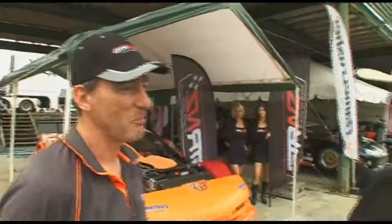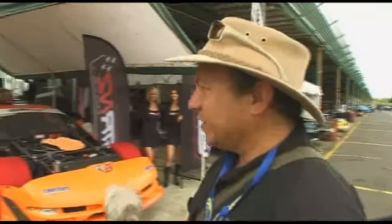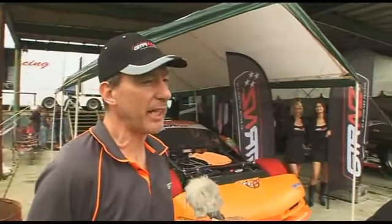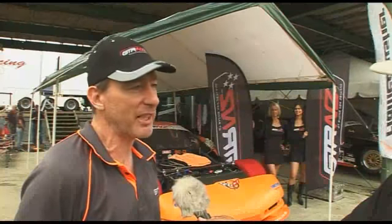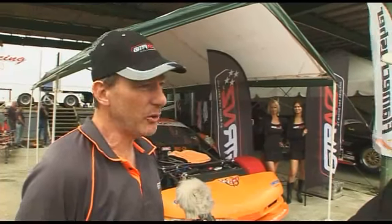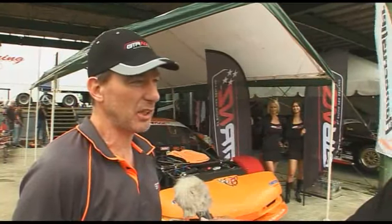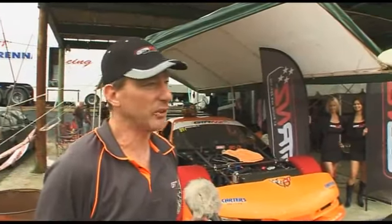In fact, that would be probably the only class in New Zealand motorsport where you'll get a piston engine on the same track at the same time as a rotary. That's dead right, and like I say, that's part of the attraction, and I really and firmly believe that keeps the competitor interested. They work on the stuff at home. There's no huge dollars being spent in this class at this stage, and a guy can build stuff at home, bring it along here, run it against a rotary or vice versa, and it's excellent.